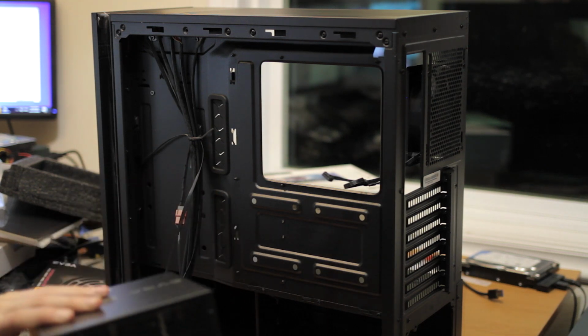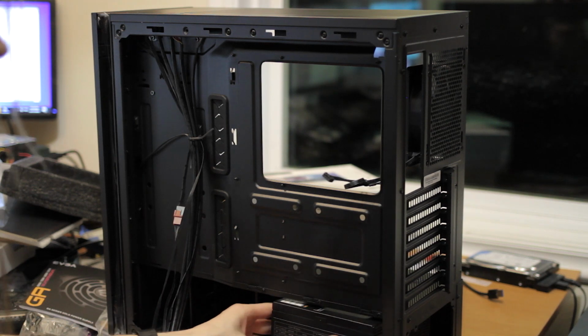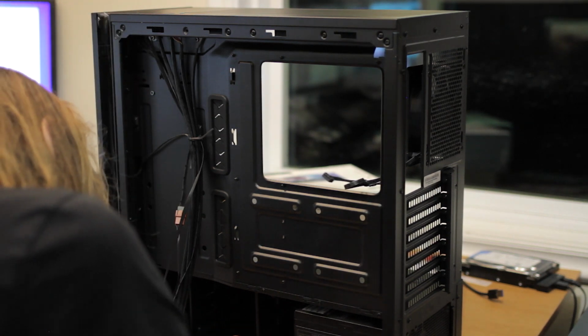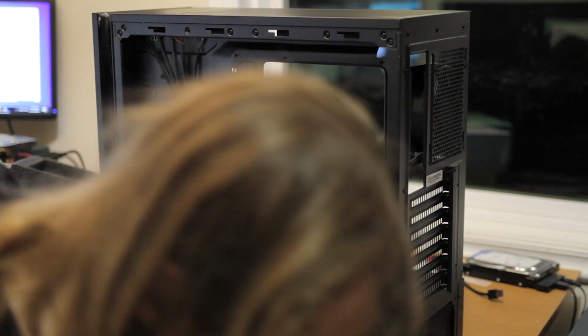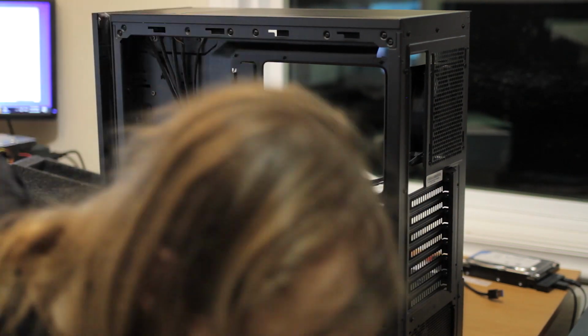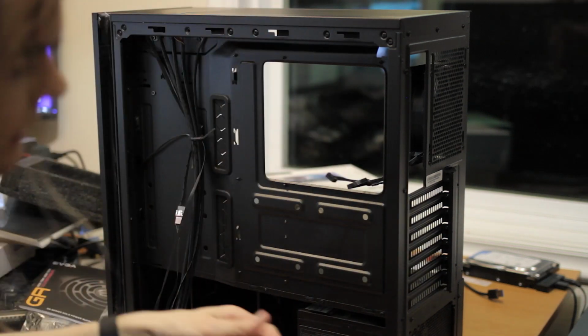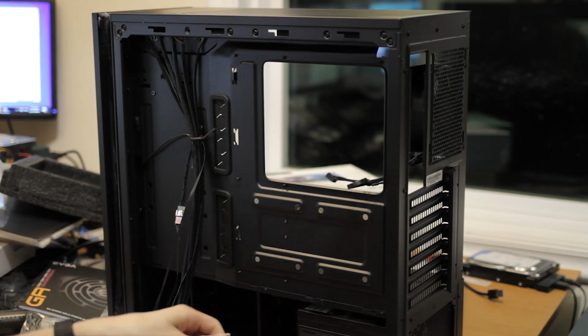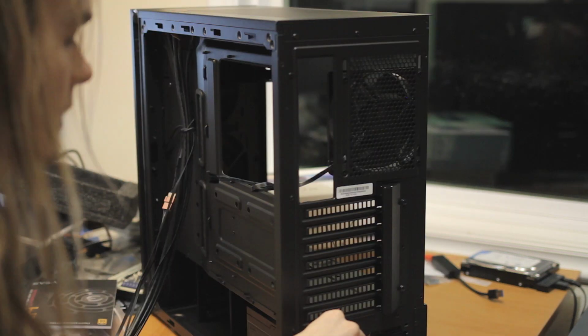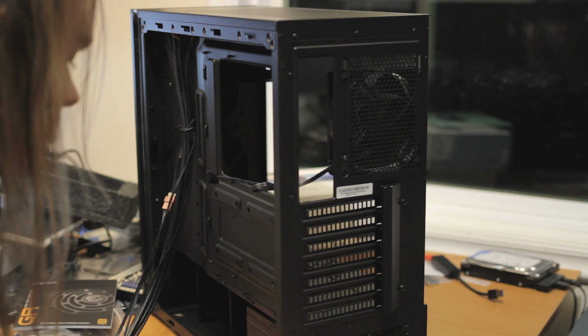And here we go. I should probably think through the cabling because it might be a pain to plug stuff in. Yeah, it'll probably be doable. I'll just put it in there. The power supply comes with a few cable goodies, kind of modular cables, and 4 screws. The cool thing is they put a lot of foam at the back where the power supply is, so it's harder for vibrations.